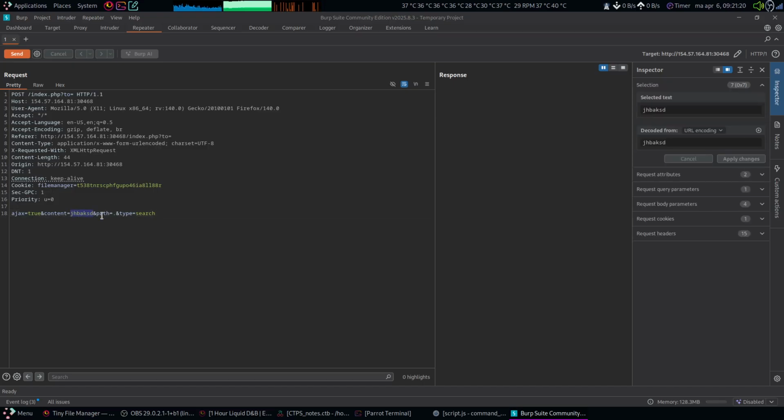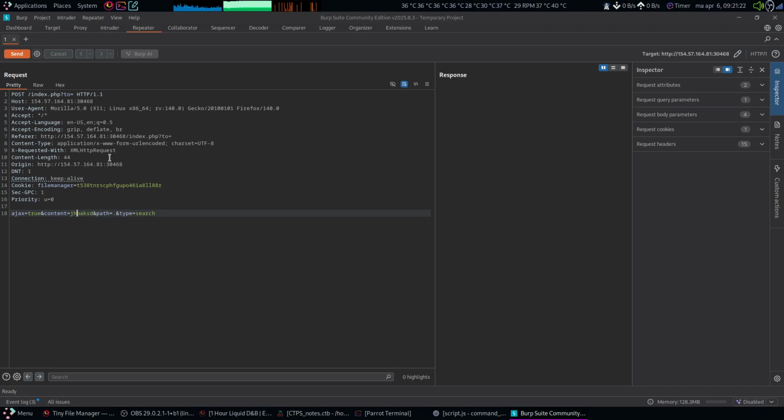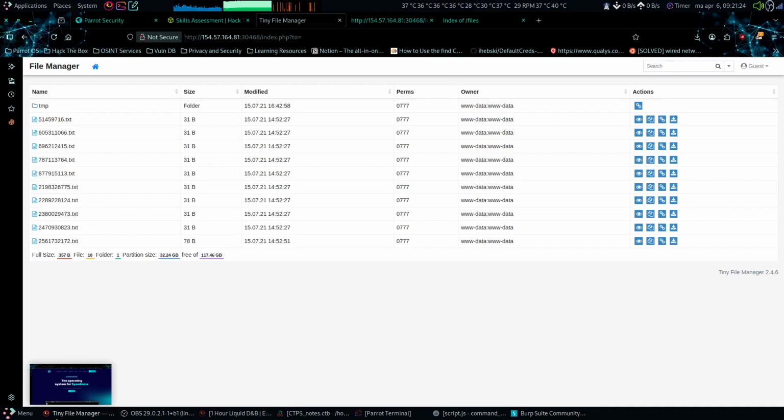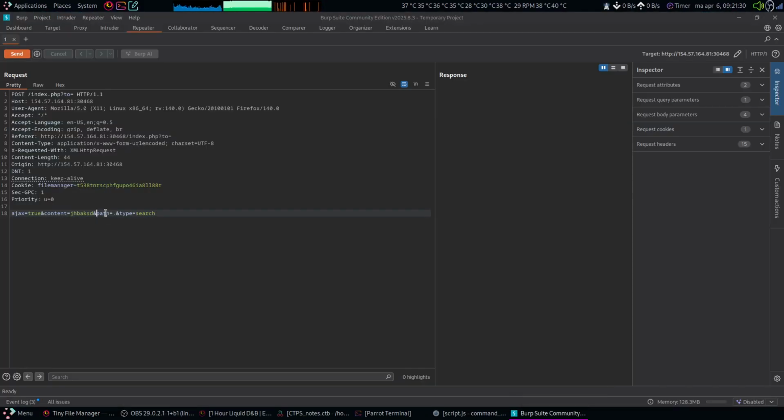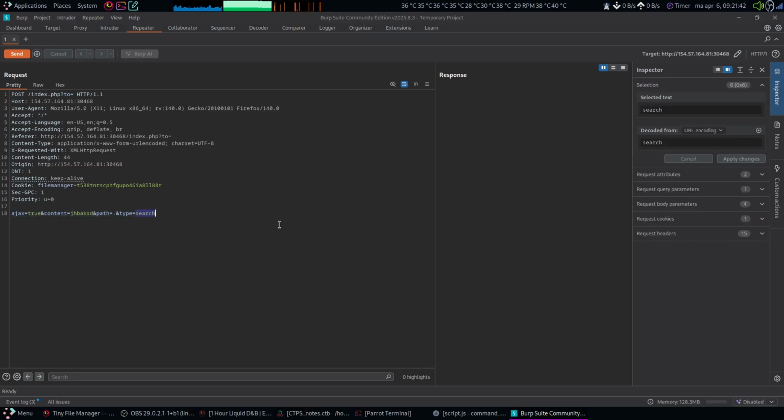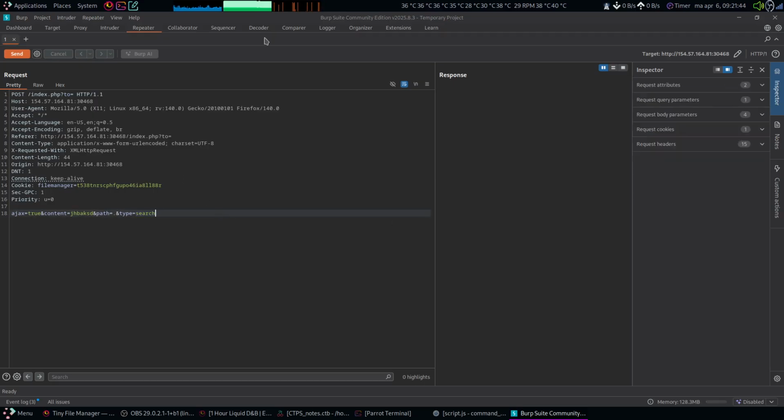This is what we want to search for. It's what we enter in the search input field right over here. Next thing we have is the path, which is supposed to be the path where we want to be looking for a file. It's just a dot. It doesn't do anything interesting. And the type of functionality, which in that case is search.